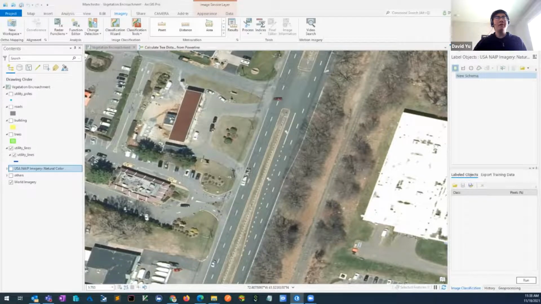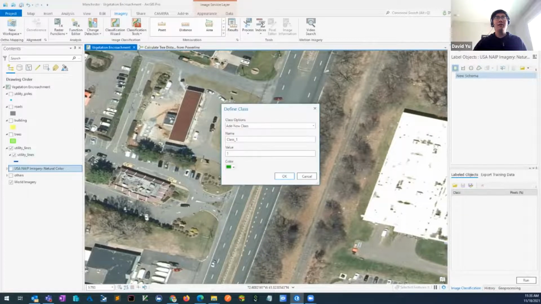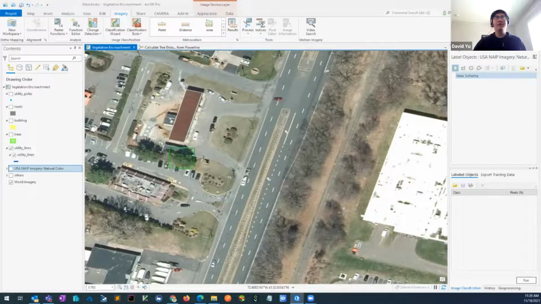So I showed this a little bit earlier in that video, but unfortunately that was a little bit blurry. So I just want to show this again. First thing is we do provide data labeling tools inside ArcGIS Pro. So if you remember the end-to-end workflow, this data labeling is really the first step, right? You need to be able to have some kind of labels for your model to learn against. And for trees, we offer the ability to just draw bounding boxes over some of these trees. And I can call this a tree class, give it a default value of 1, and just click OK. So that's automatically going to create a new schema for me. And I can just keep on labeling some of these trees.